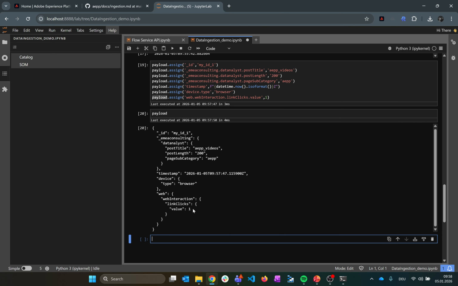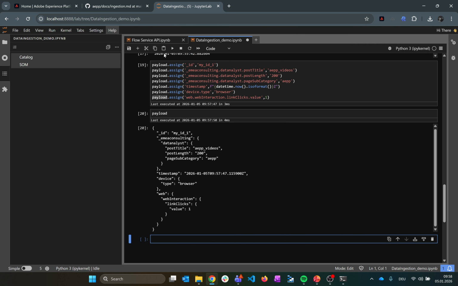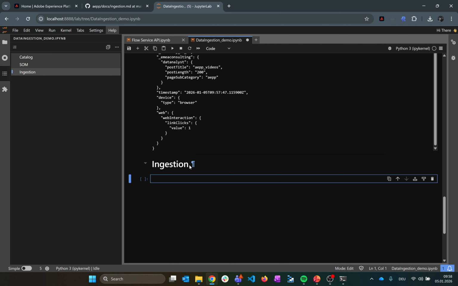So we can send that payload directly via HTTP Stream, what we're going to do as of today. So I need to use the flow service endpoint and then also now use the ingestion. So let's do ingestion now. My ingestion will be ingestion. Data ingestion. So for once, one of the few instances where we actually do not have the same name in the class as in the module.